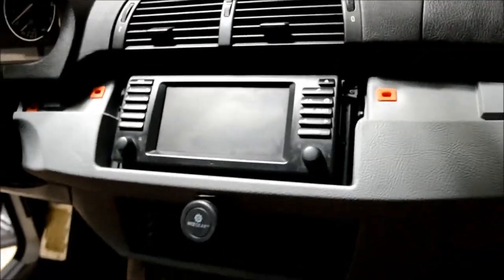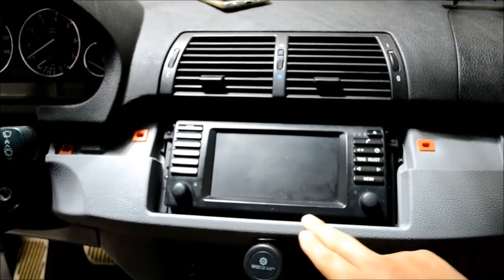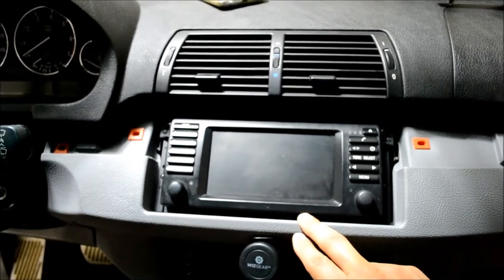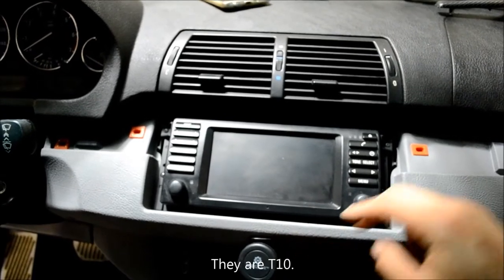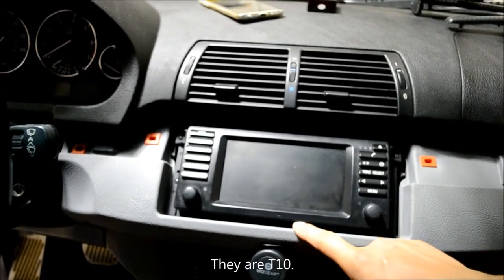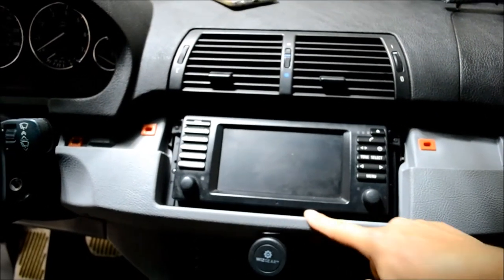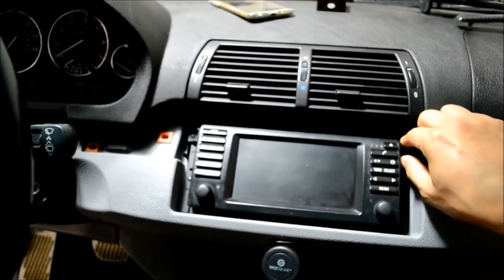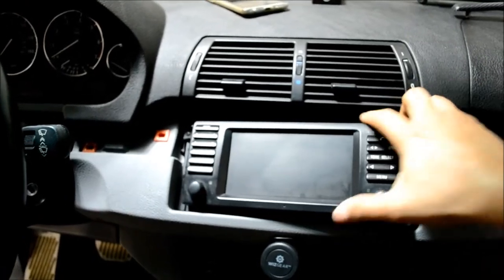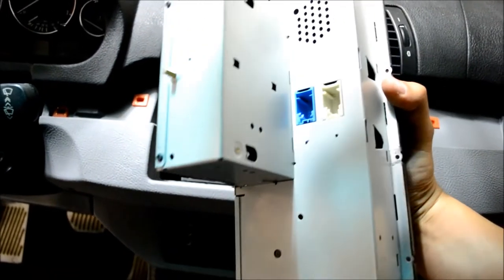Okay, now that you have access to the head unit, there are four screws, two on the top and two on the bottom to undo. I believe they're a small Torx screw, maybe T10 or T15. To get to these bottom ones, you may have to eject the unit to give you enough clearance to get these two. Other than that, those four fasteners are the only thing holding this in. And then there's two plugs on the back when you pull it out, a blue and a white.